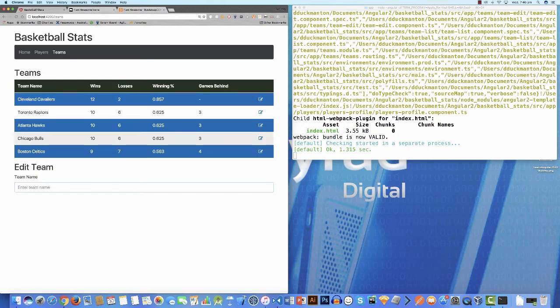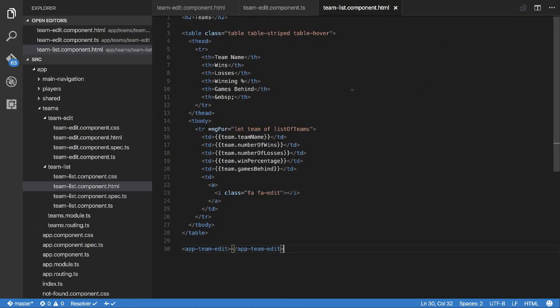It'll basically compare everything else in the table and order them correctly, and then determine the games behind based on the win and loss ratio. So this is also a calculated number. So all we're going to have for this form is these three fields: the team name, the wins, and the losses. Okay? So we're going to add two more fields to this form, and we're going to have a button.